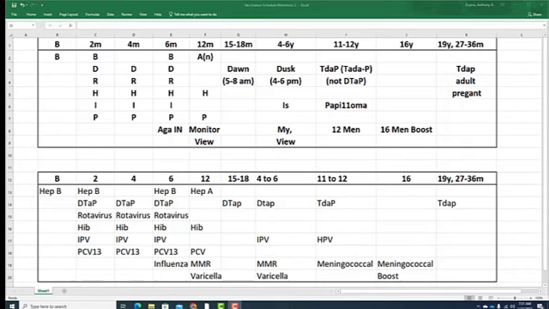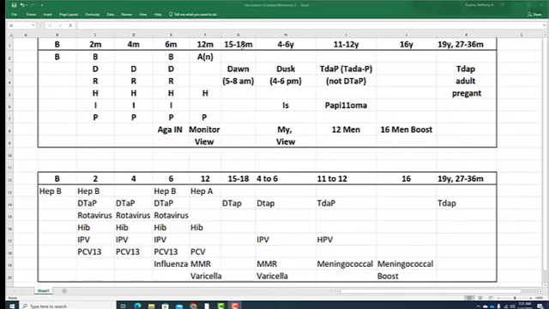Then 6 months, we want to be Dr. Hib again. And that IN from again is for the influenza virus that we're going to start that vaccine at 6 months. Then 12 months, I have an HP monitor view. Literally, these are HP monitors or Hewlett-Packard monitors. So it goes from Hep B to Hep A. Then we're also going to still have our Hib, our PCV, and now we're going to add MMR and varicella. So an HP monitor view at 12 months.